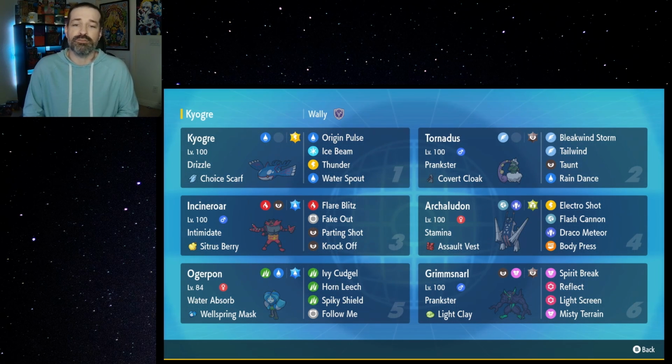Now, it does have a lot of great teammates as well. Like I said, Ogerpon is a great redirector, really benefits with the rain as well. Tornadus does get the benefit with the Bleakwind Storm, and it does have the Tailwind, Taunt, and can set the manual rain if they end up putting up another weather. Incineroar obviously isn't going to benefit from the rain itself, but it's great for the Fake Out, Parting Shot, the Intimidate, even potentially Knock Off and Flare Blitz if you are not in the rain anymore. And then, of course, Archaludon does get the benefit with the Electro Shot, and then Grimmsnarl is really kind of out there to set screens and also take away terrain if we need to.